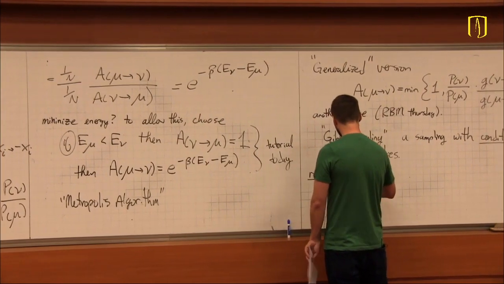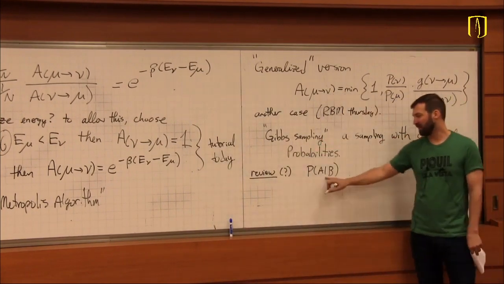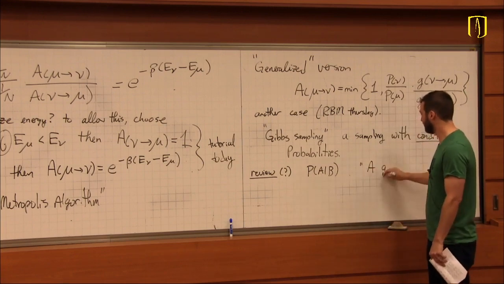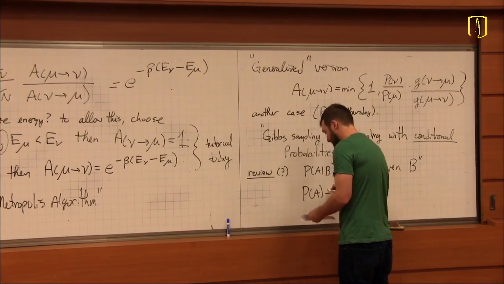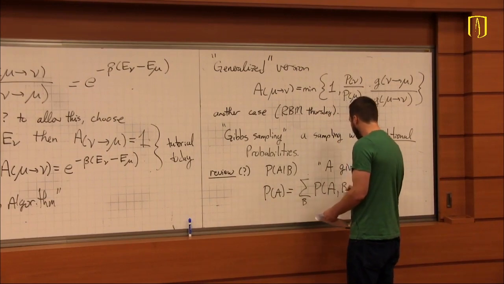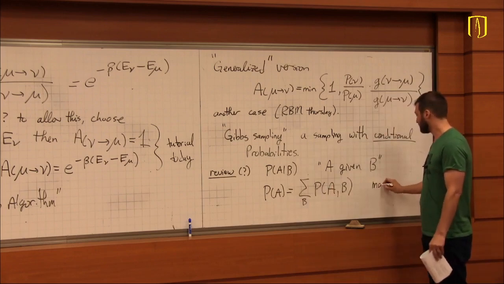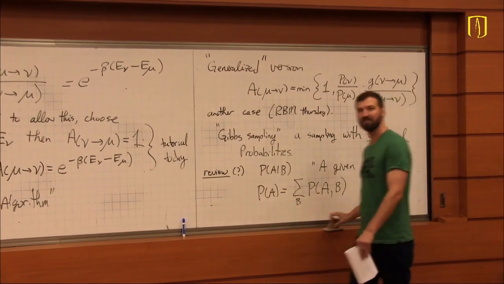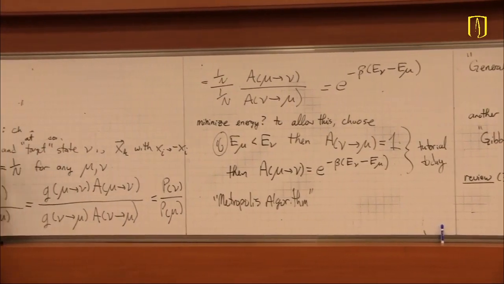Maybe this is a review, maybe not. But a conditional probability, I just write like this with a horizontal bar here. This is the probability of A given B. Okay, the probability of A, this probably makes sense, is the idea that if you trace out all possible configurations of B in the joint distribution, you're only left with a function defined over A. So this is marginalized, or the marginal distribution. And marginalized for us means trace. So I'm just relating a probability to a conditional probability, or sorry, to a joint probability that's been traced over.